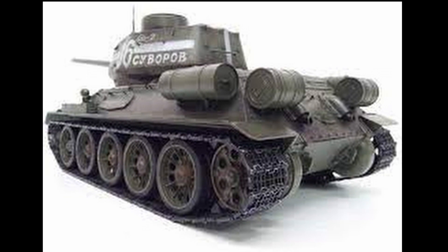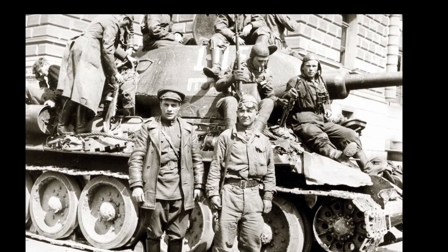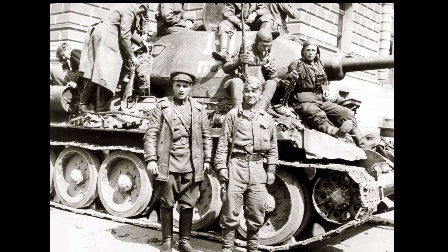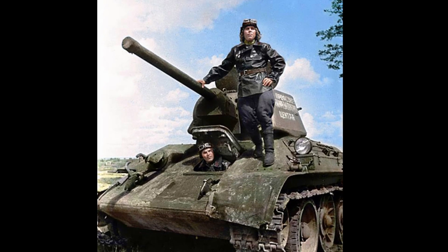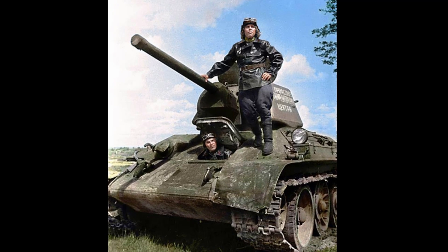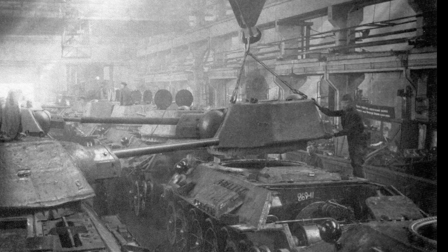This is exactly what the attitude of the Soviet command during the years of World War II to subordinates and entrusted resources, including military equipment, looks like — at least, a considerable part of the inhabitants believe in this. Soviet industry really riveted combat vehicles by the thousands. However, this says something completely different.